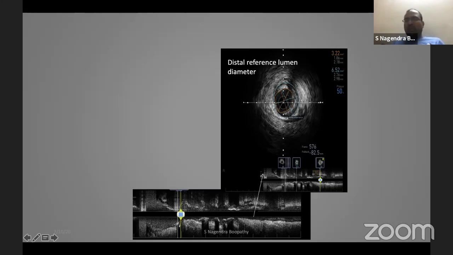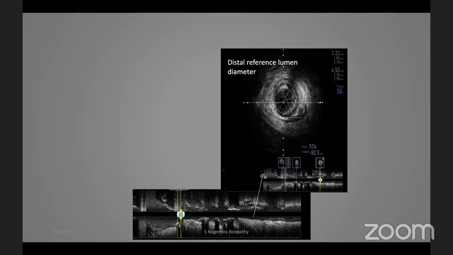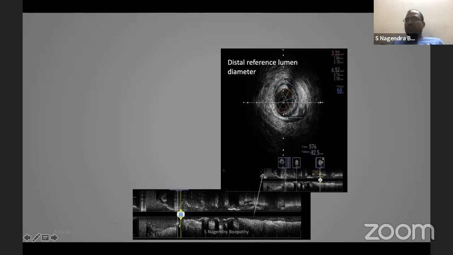Number 2, this is located in mid LAD, and the reference segment is 2.18. It's lumen to lumen. So even if I'm going to add 0.25, it becomes 2.5, 2.4. So 2.5 I can add, with the risk of a little distal edge dissection in the distal segment. If I'm going to take a 2.5 stent here, the maximum expansion for a 2.5 stent is 3.5 without losing its integrity, I mean, without losing its architecture. So it is definitely not going to go to 4 or 4.5 in the left main.